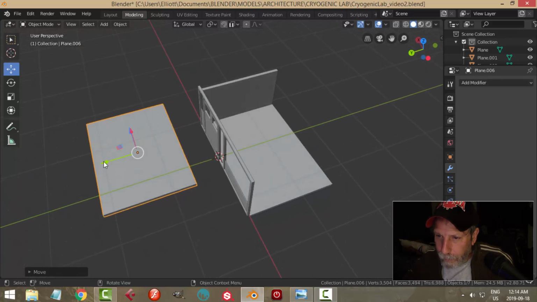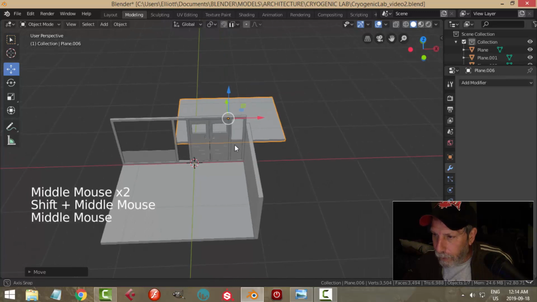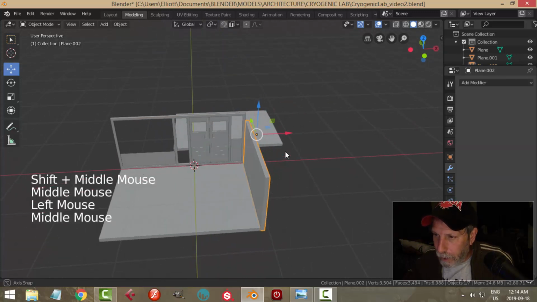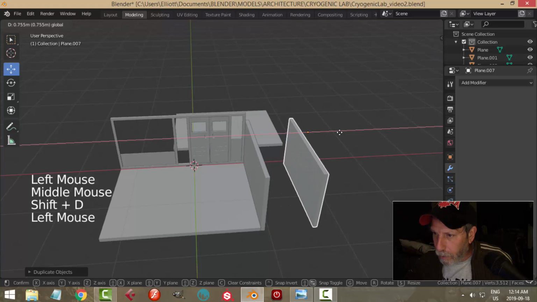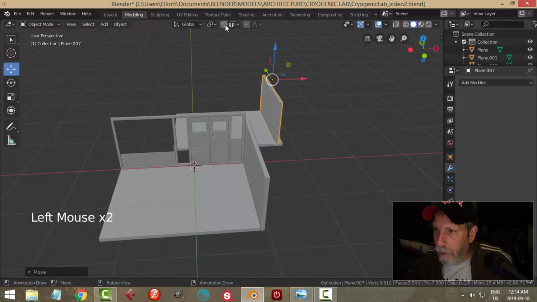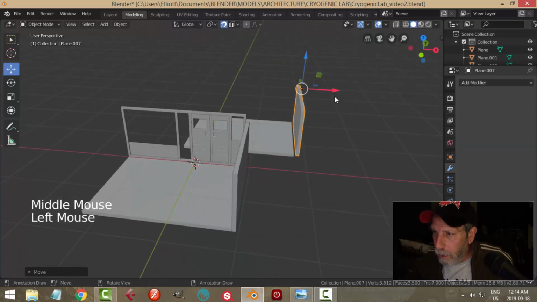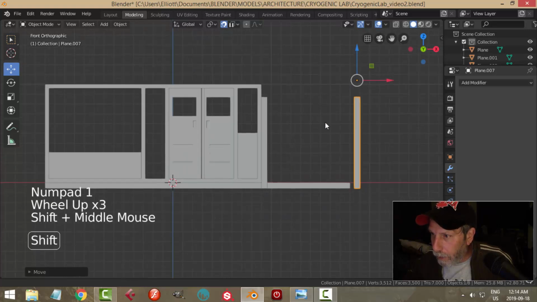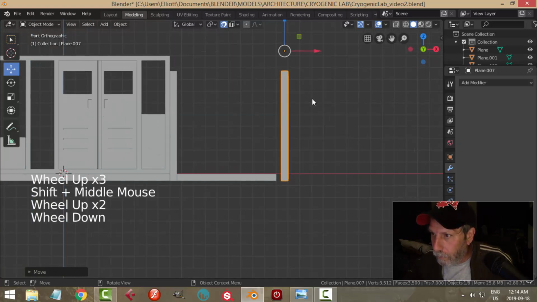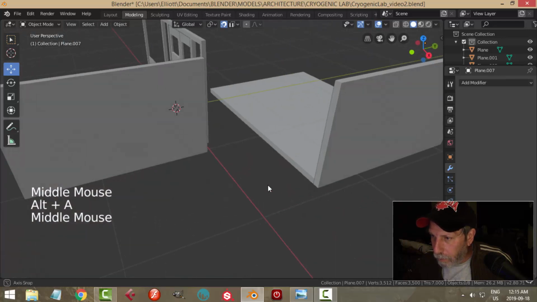And we'll do something like that. Okay. And then we're going to take this piece, Shift-D, I'm going to bring it over and slide it back. I'm going to turn on Snap to Edge. I'm going to play around with this guy here. Snap it to there.